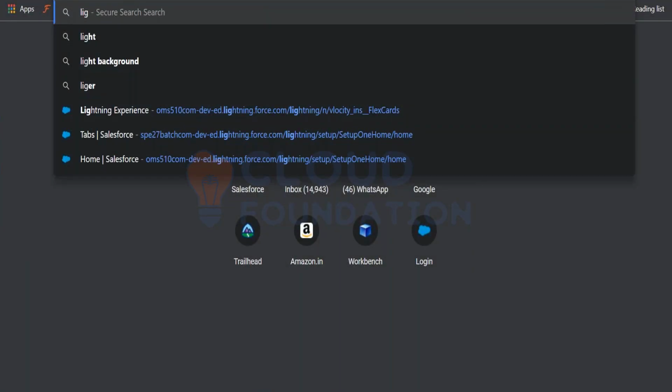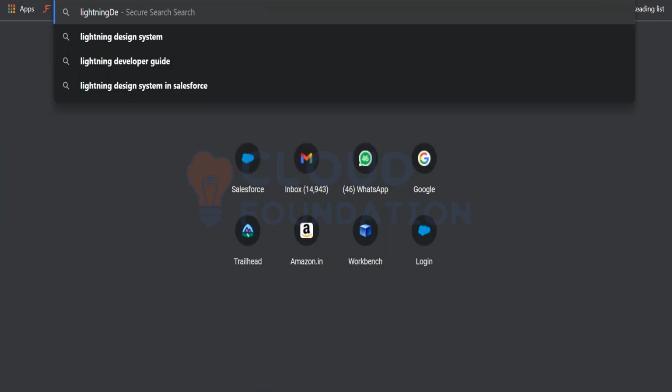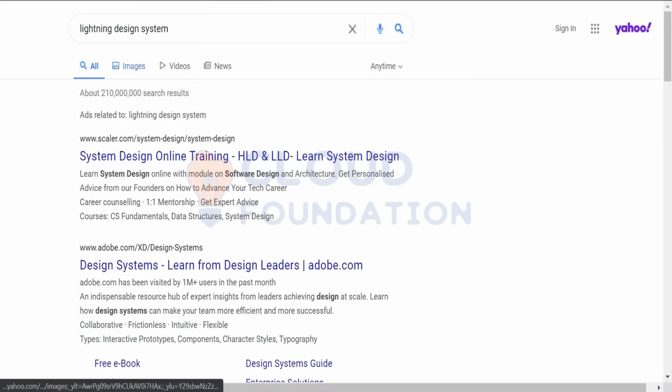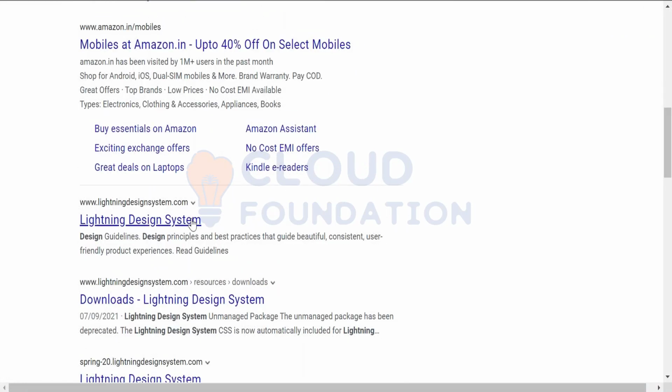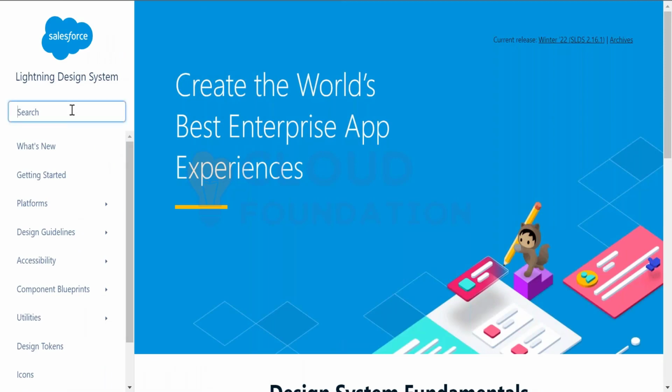Where does this come from? Salesforce has the Lightning Design System, which is Salesforce's own CSS library. As we selected the Lightning theme, it gets the complete flavor of Lightning.